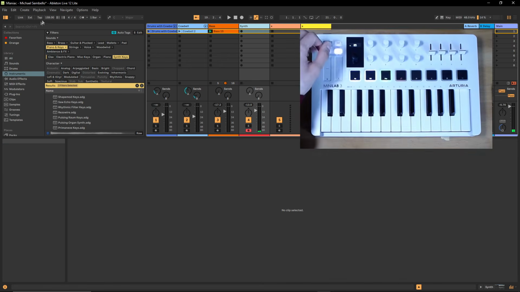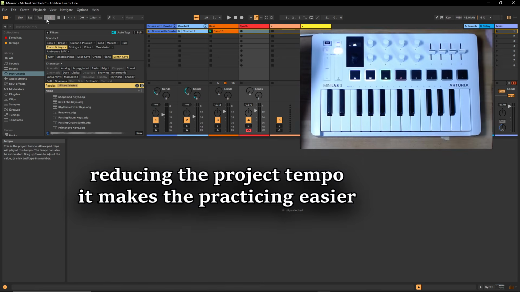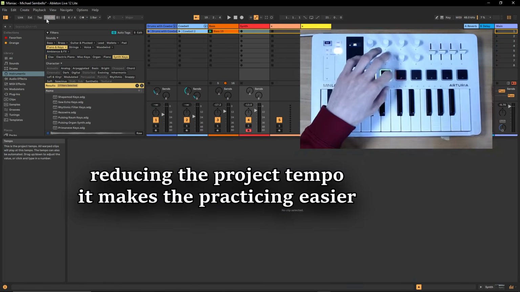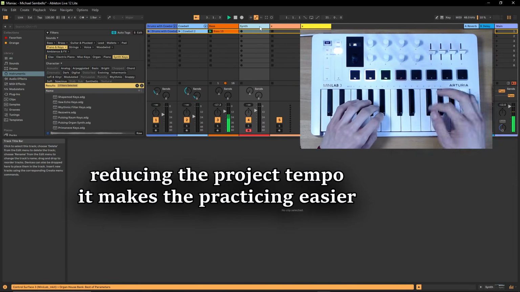Okay, let's try it slowed down. So we change the beats per minute to 130. And let's practice it a little.